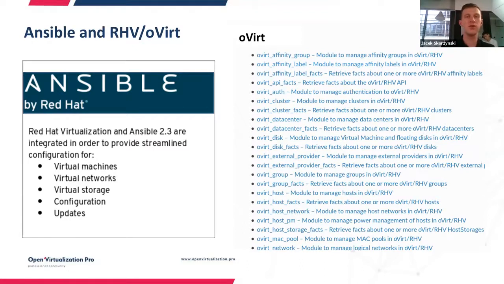So starting with Ansible version 2.3, right now the newest engine is 2.8, we started to ship the modules for Red Hat Virtualization. I just Googled it and I don't know how big the repository is, but I see at least hundreds of them. For the whole set of modules, you will find something like 2,500.